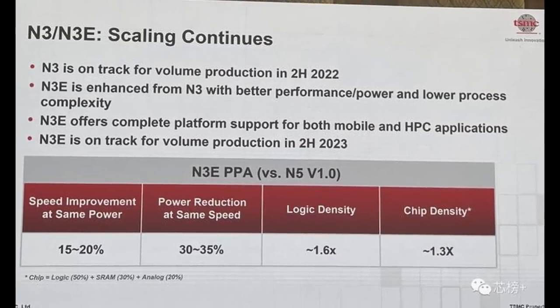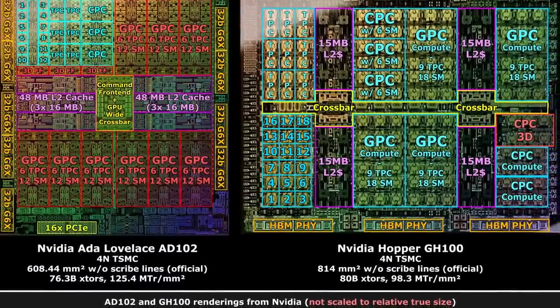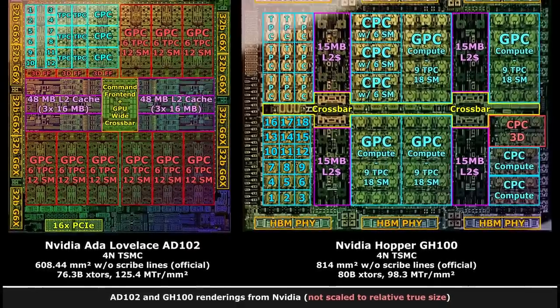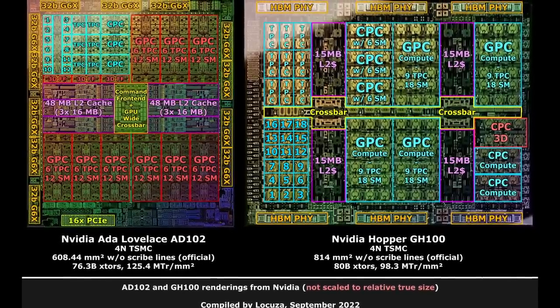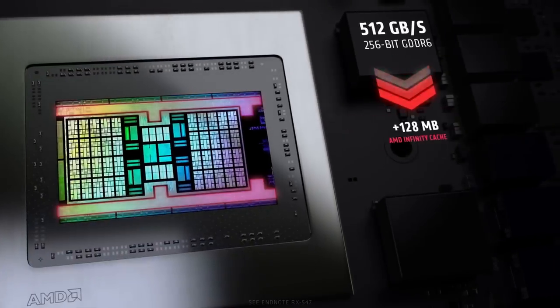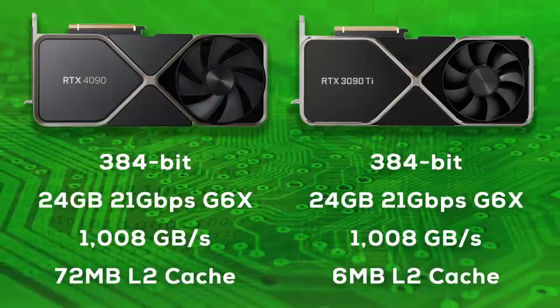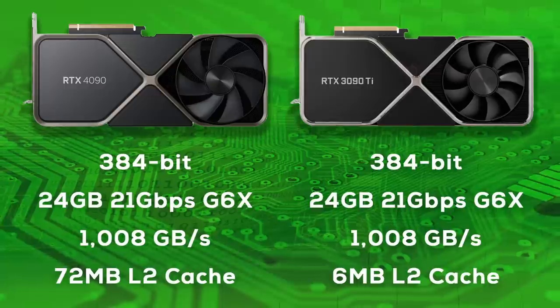Analog interfaces only scale by a factor of about 1.1x, and SRAM cells, for the first time ever, have literally zero density improvement over a 5nm class process node. As such, it becomes increasingly more difficult to achieve expected generational performance improvements while sticking to NVIDIA's 600 and 800 square millimeter targets. The reduction in transistor scaling is made worse by the fact that analog and SRAM are becoming more important for future architectures. Over the last generation, L1, L2 and last-level cache sizes have drastically increased — AMD introduced the huge infinity cache with RDNA 2, Ada Lovelace increased the L2 cache by 12x over Ampere, and Hopper contains a large L2 and lots of L1 cache.